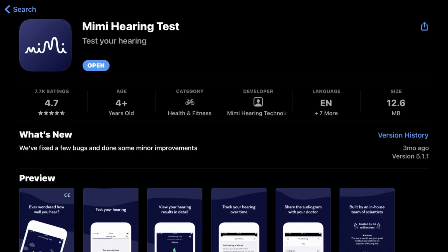But the hearing test is by far the worst hearing test I've taken out of any hearing test that is directly on a device and not through an audiologist. It just does not come up to snuff compared to everything else that I've tested and tried. And I've looked at everything from built-in apps to devices to apps like Mimi. And I've even done comparisons with Mimi to my audiology audiogram, and they were very similar. This is completely off the mark.